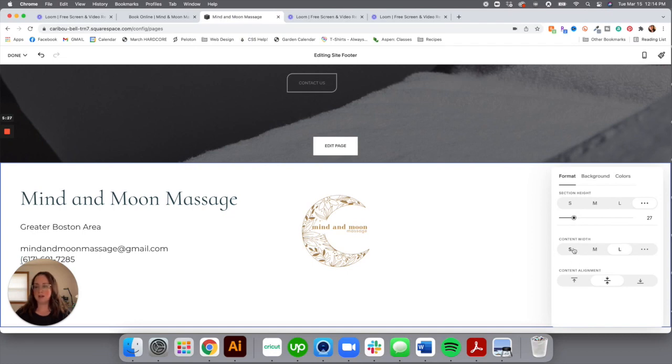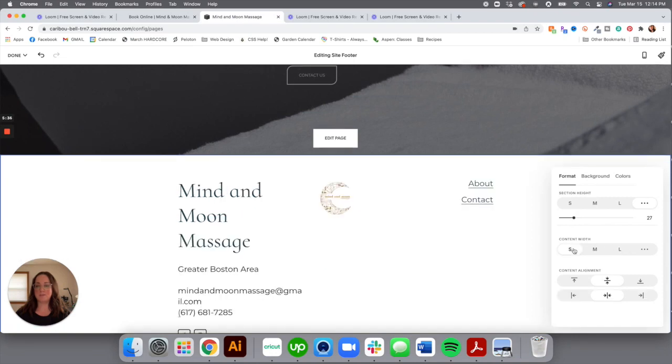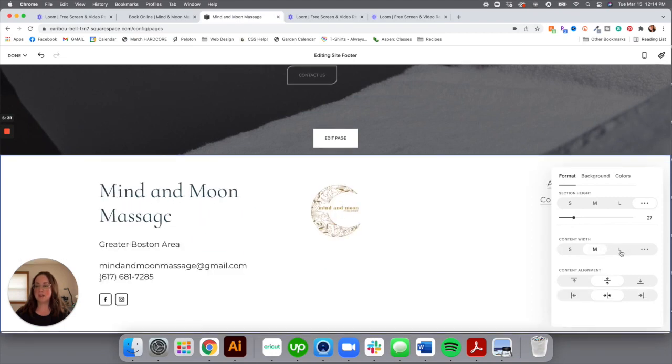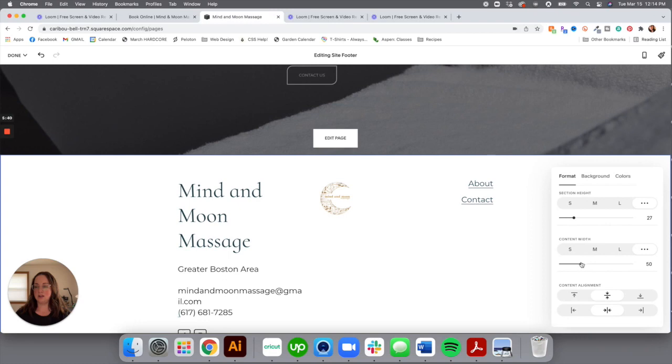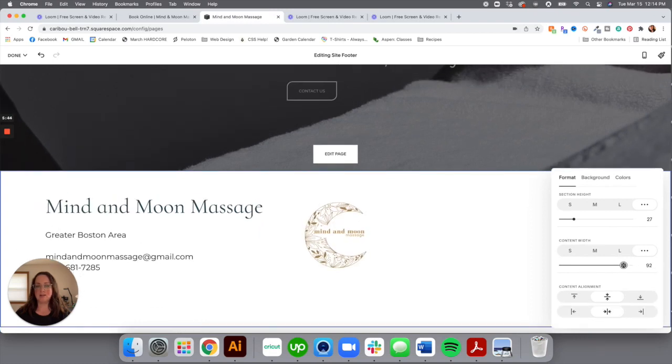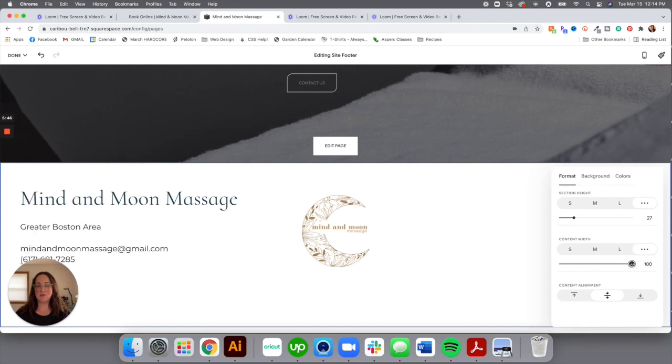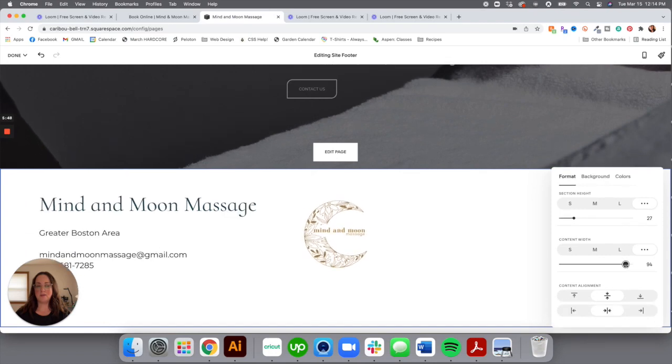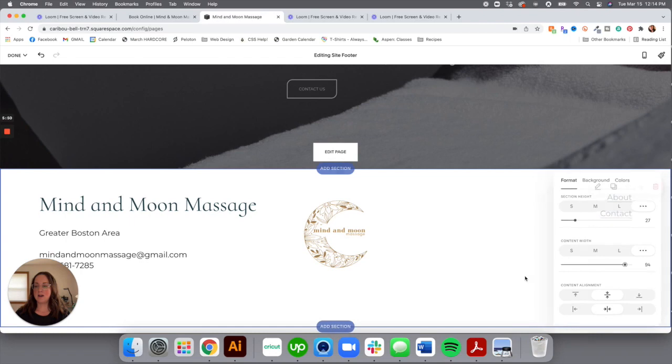Content width is the same thing. So if I click on small, it's going to condense all this more towards the center of this section. Medium, large. Again, you can make it custom. I like it kind of out towards the side, but not all the way. So I'm going to put it about there.